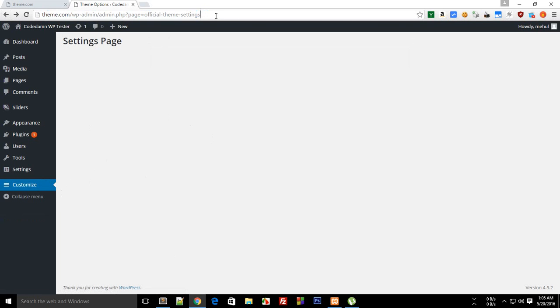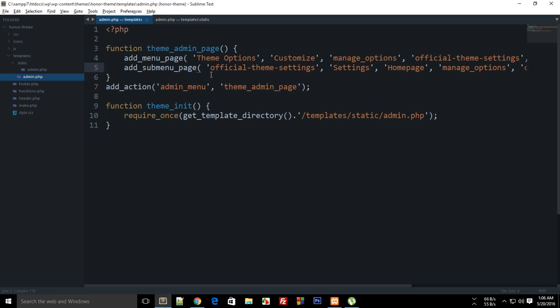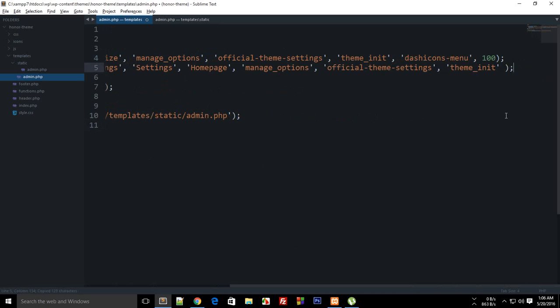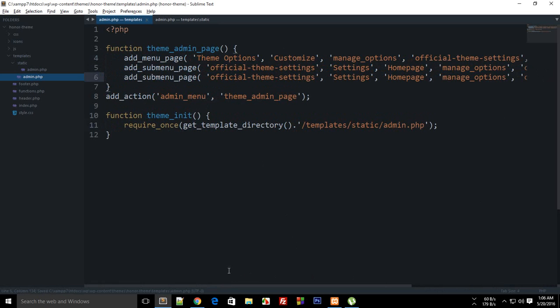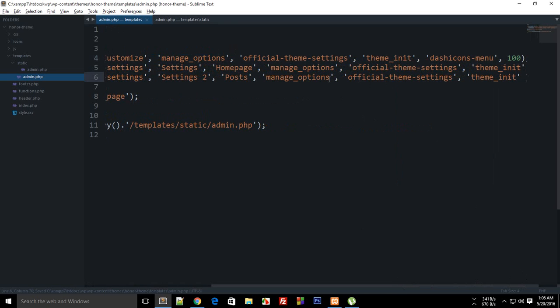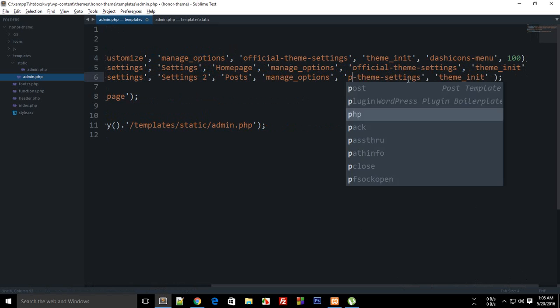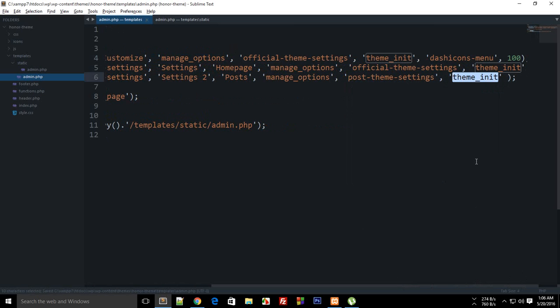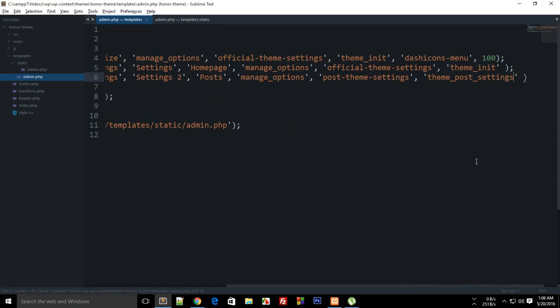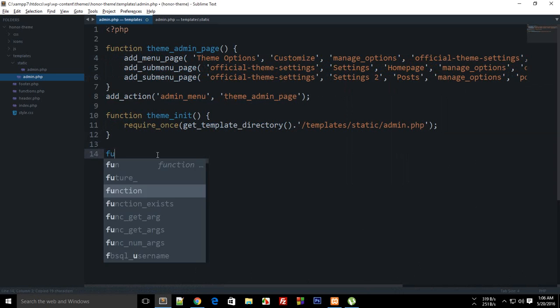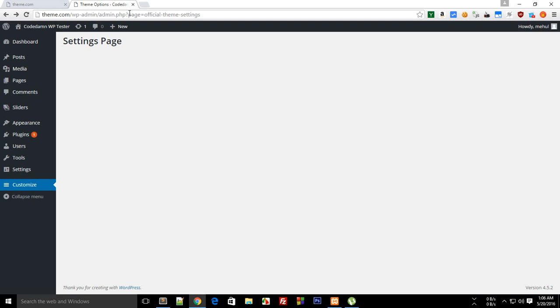So now you can see that we pretty much get nothing out of this, but I do have created a page out of this. So now I can make use of the submenus APIs as well. So if I just copy this thing and paste it down here and pretty much say like this is like settings only, let's just leave it to settings 2. Then post, let's just say we'll create something like post page in future. Then manage options, then post theme settings, and this for, let's just say this is theme post settings, and for the time being let's just create this as a blank function and reload.